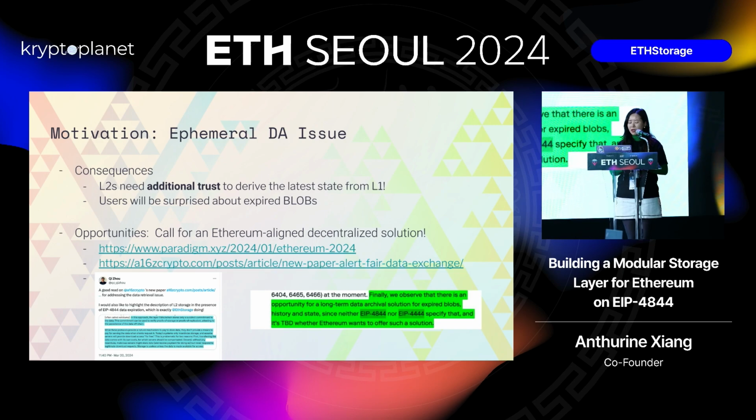Basically, they are saying we definitely need a decentralized solution to store the data after the data expires, defined by 4844 after 18 days. So that's why we see the opportunity. We call for an Ethereum native decentralized solution to store the data forever.